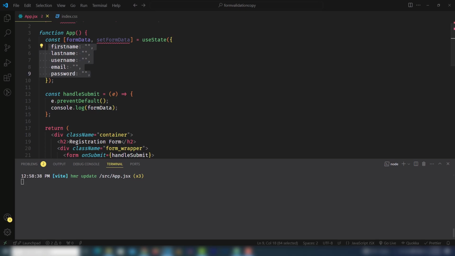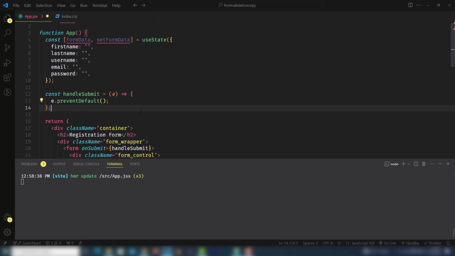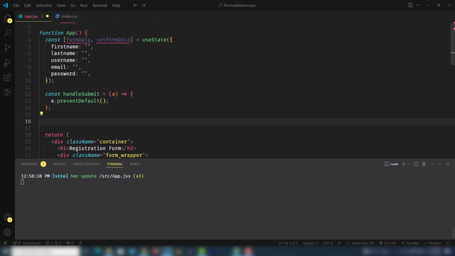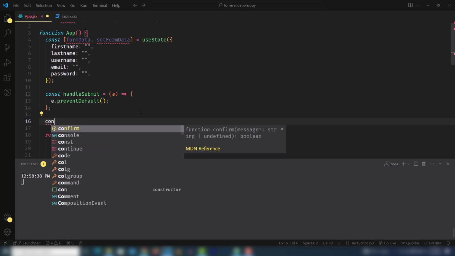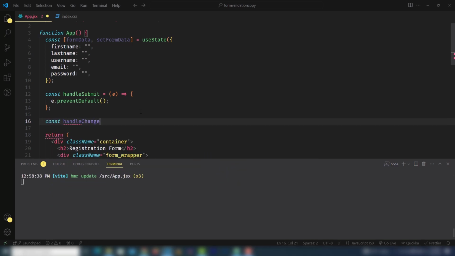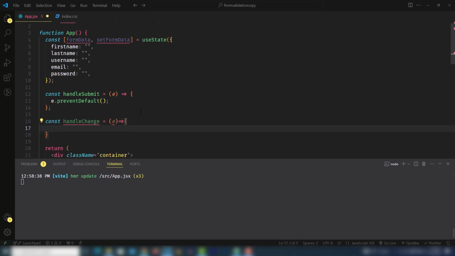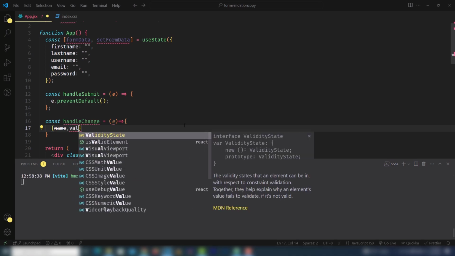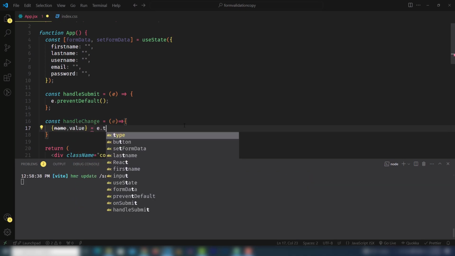The next thing you need to do, you need to create a handleChange event. So in the handleChange event you will get the values from input field when user will change the value inside the input field. So let's see, const handleChange. So inside that I need to destructure the values from this one. So which value? The first one is name, the second one is value from e.target.